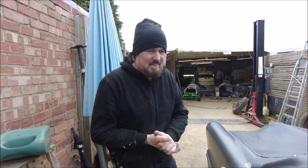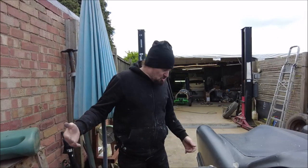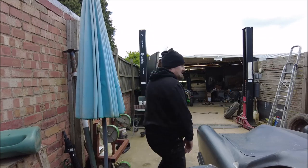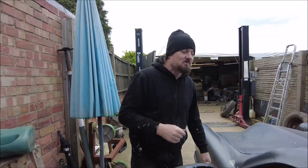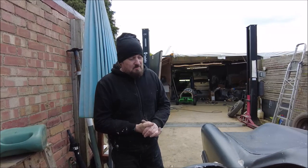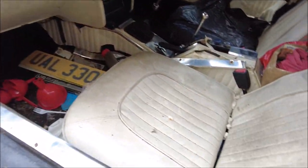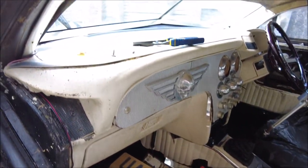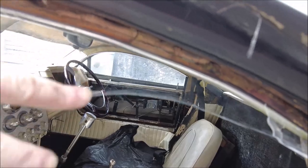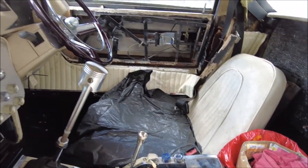Another problem with Dualatron is that whoever parked it just got out and left the door open for years on end. Why would you leave the door open? I think he just walked away and thought, enough of that, and off he goes — didn't even think to close the door. And this is probably where it's suffered the most damage. We take a look inside the interior — well, we can see it's been used as some sort of storage shed for junk. There's a lot of really minging stuff going on in there, a lot of cobwebs, a lot of mould, general detritus, grimness.